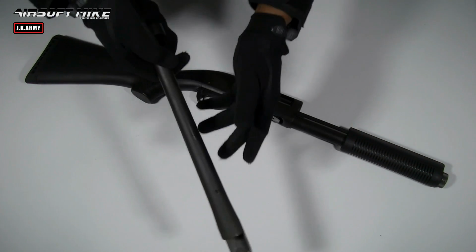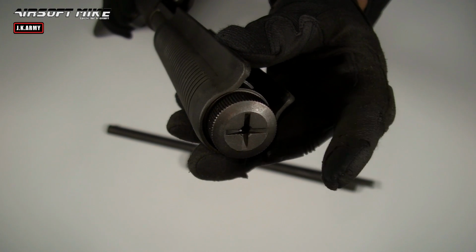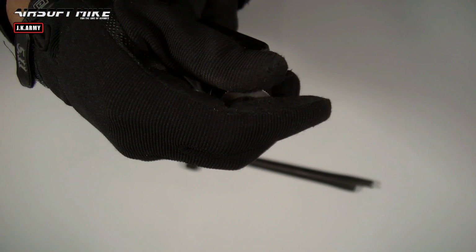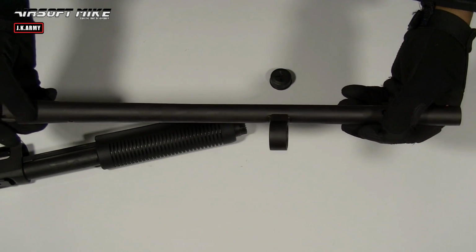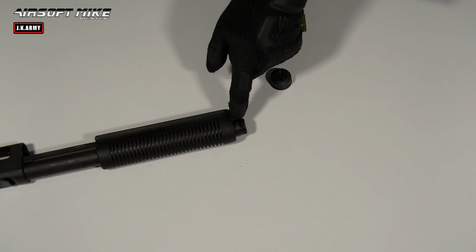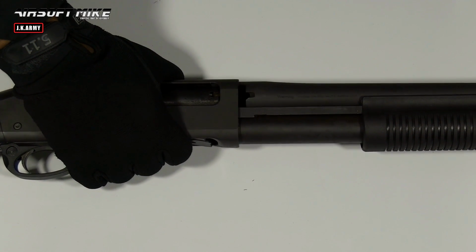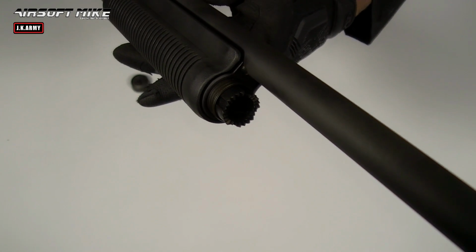Nice. First thing we have to do is right here, you've got your magazine cap. You've got to remove that. Okay, that's fine. Then you get your outer barrel, and paying attention to the fact that this ring right here has to go around your magazine. And now you just have to replace the magazine cap.